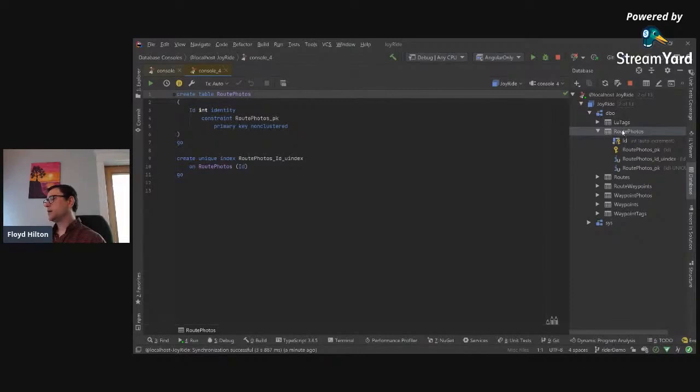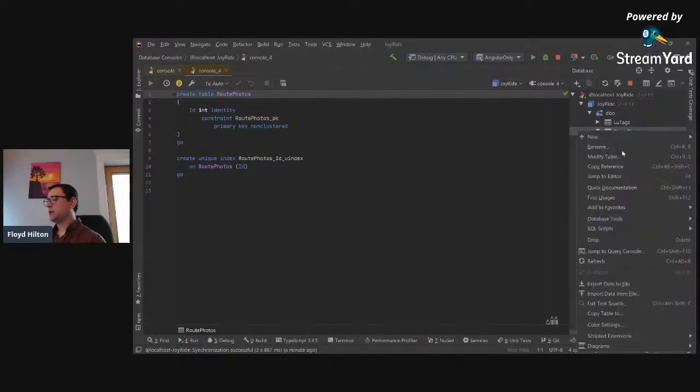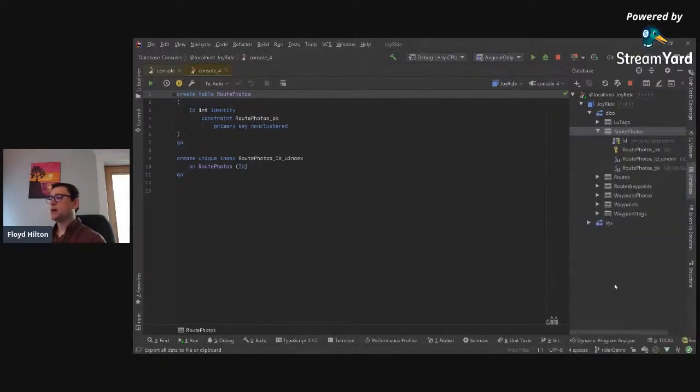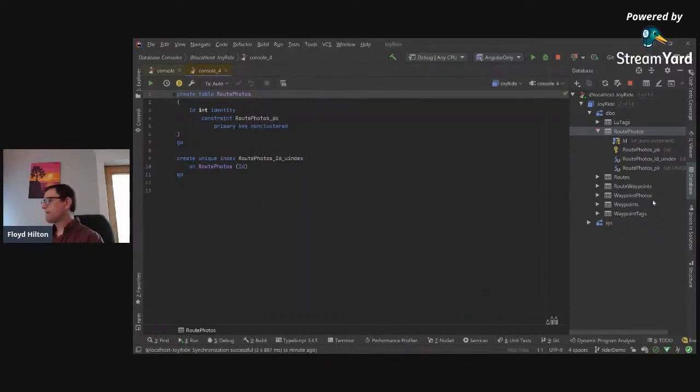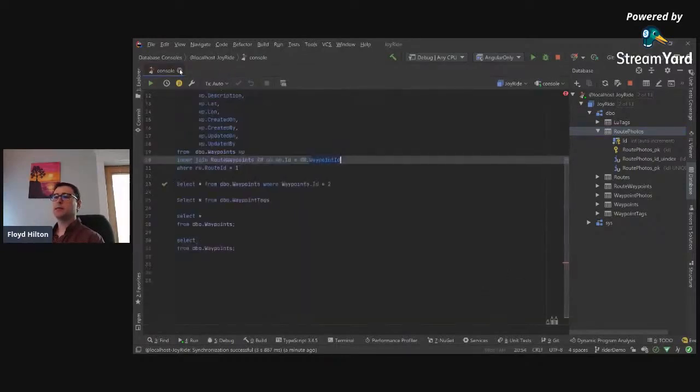Also, along the same lines, you can export data the same way. So if I added some test data to this database or some new lookup information, you can click export, and you can decide how you want to export. Sometimes you might want something comma separated in a file, or a lot of times I'll do inserts because that's the pattern that I'm using. And you can easily just export this out, put it as part of your build deployment process, and then have the data available when you need it. All right, so let's see, I'm going to close that down.